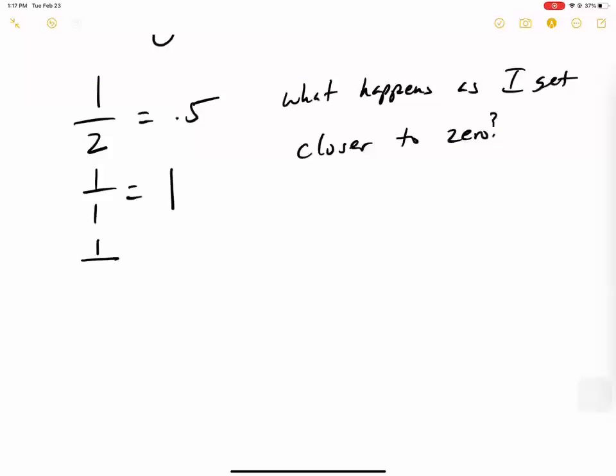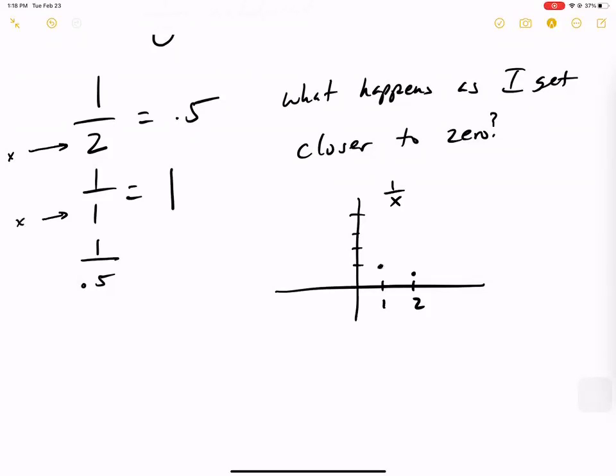I'm going to divide 1 divided by 0.5. Now if you take a look here, let's look at my graph. My graph is 1 over x. This is not the graph that we're looking at, but 1 over x. If x was 2, here's 2. My y value would be 1/2 right here, okay? If x is 1, my answer would be at 1. If x was 0.5, now take a look here. I am walking toward 0, headed home. I'm headed home to 0.